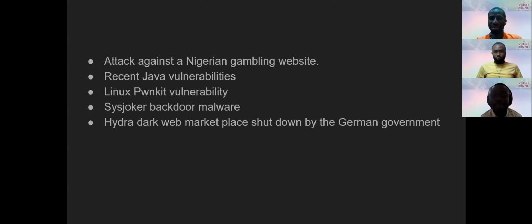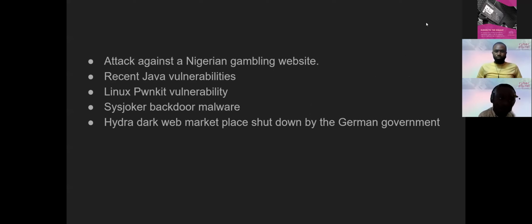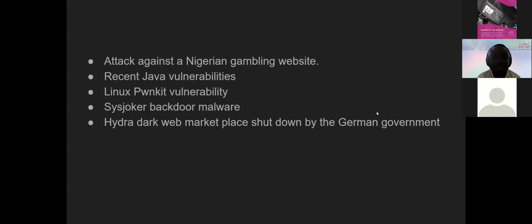The type of attack was not made clear by the victims. They only said that they were under attack and didn't give much information about it. But there's speculation that it's a ransomware attack, and this is in line with the trends that we have been seeing in recent times: ransomware attacks against virtually every organization.